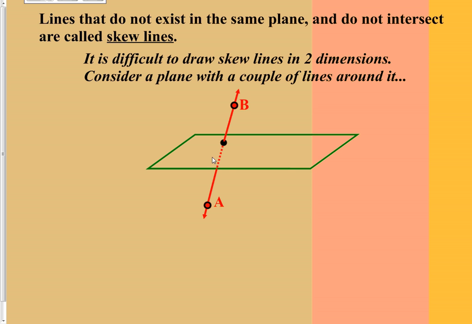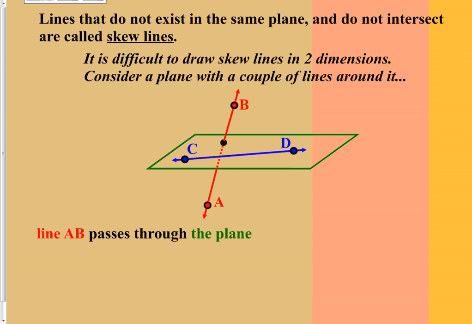The plane passing in front of the line right through this area is basically blocking our view, so we cannot actually see the line, but we do know it's back there. And after the line emerges from the edge of the plane, then we can see it again. So that is how they're going to communicate when a line passes into and through a plane and is behind it and then comes out of the other side. So there we have line AB passing through the plane, and I'm color coding it as best I can so that you can keep everything straight on these complicated definitions.